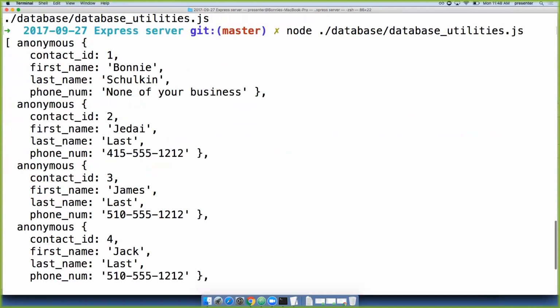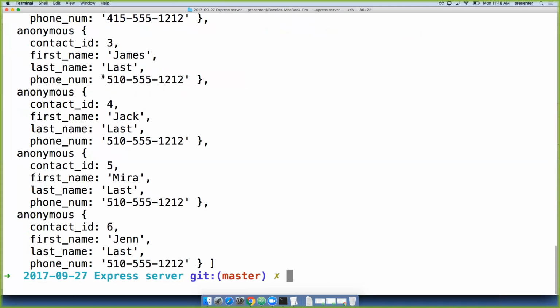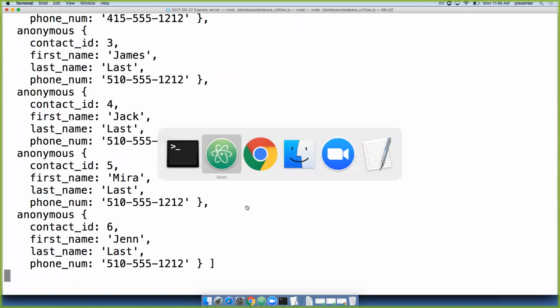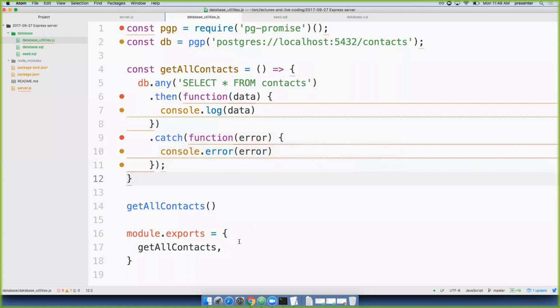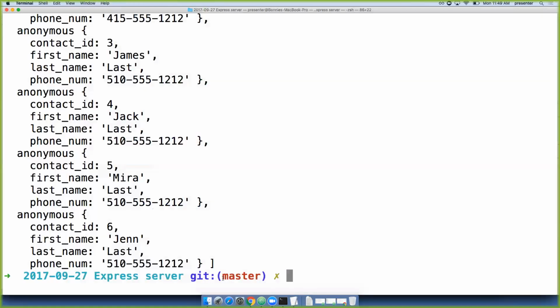The contacts is an array of objects. So did you notice how it didn't give me the prompt back? What do I need, Jedi? I need to close the connection. Otherwise, it just times out and then finally gives me my prompt back.